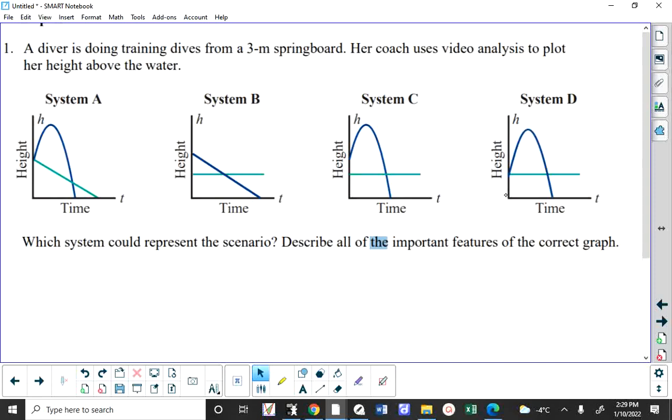So we have two graphs there. One of the graphs is a parabola that opens downward, and that's going to be her height. So I think it's pretty clear that unless you're Wile E. Coyote, when you leave a springboard, you're not going to approach the water with that mathematical pattern. You're not going to just start falling at a regular speed. So this one is out. It's clearly got to be the ones that show her height. So she starts at this point and goes up, sploosh. Starts here, goes up, sploosh, etc.